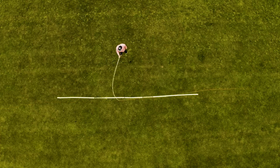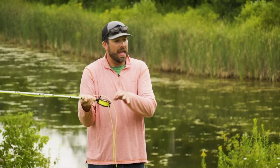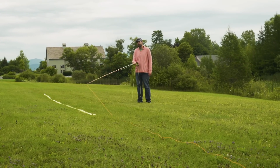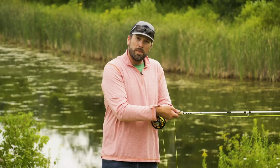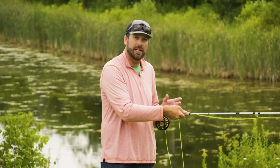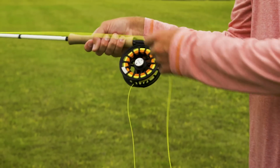We're going to start with that nice back cast, and I like to lay down the ground when I'm practicing my double haul. Then I'm going to make that nice cast on the forward cast, trying to get that line as straight as possible. If you see that line going nice and straight behind you, nice and straight in front of you, now it's time to introduce that double haul. To do this double haul, when we make this cast, notice how I make a flick at the end right there, and then I come forward and make another little flick here on the forward cast. If I take my wrist out of the picture and just haul, there, and there.